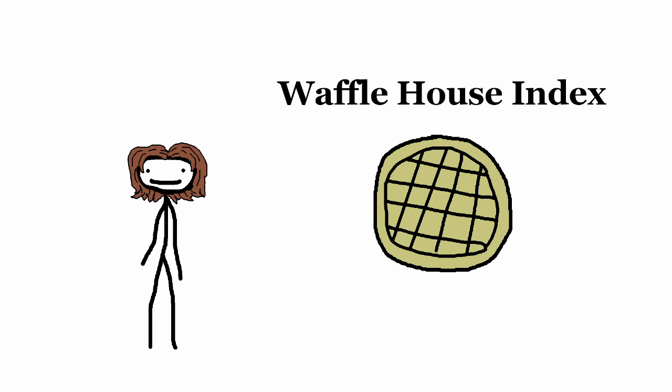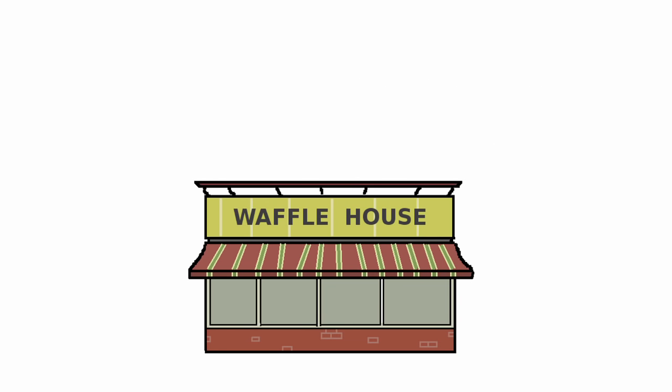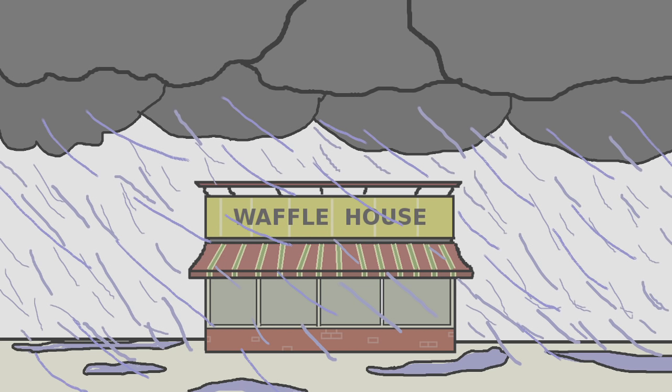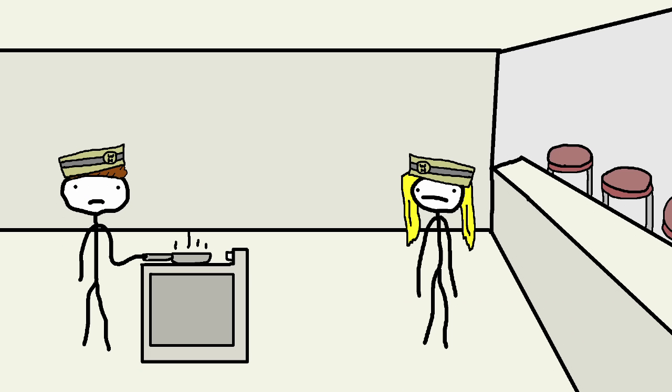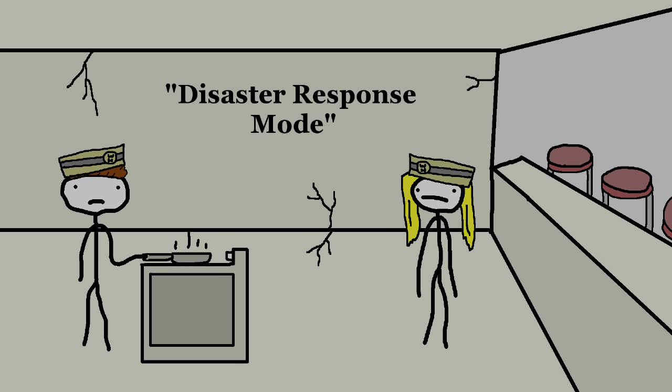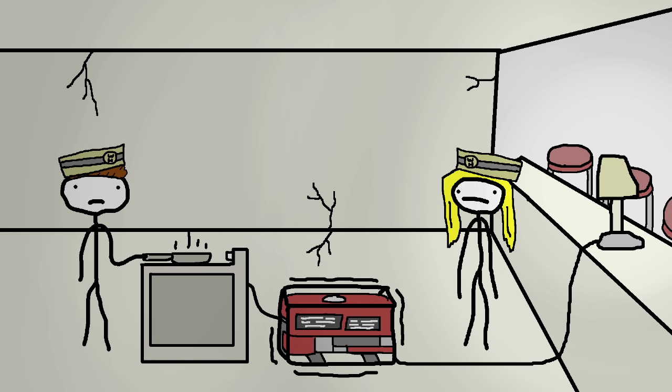Next is the Waffle House Index. So for those of you that didn't know, the Waffle House is one of the most resilient establishments in the world. Whereas most restaurants would simply close down in the event of, say, a hurricane, Waffle House just goes from their normal mode to disaster response mode, following extensive protocol that allows that location to keep serving customers in spite of low food supply or even a power outage.